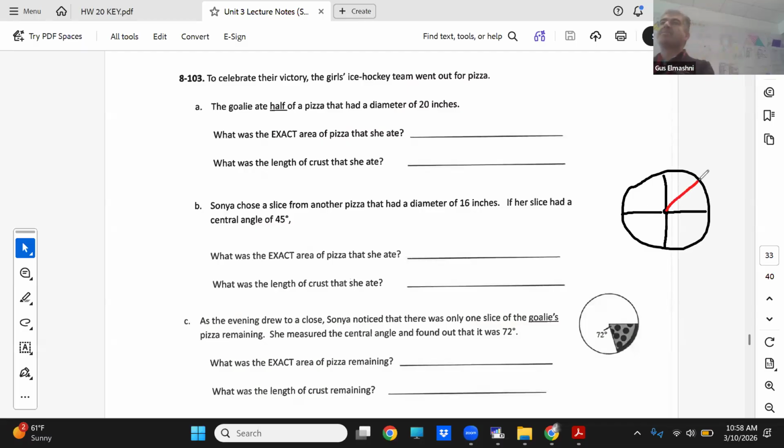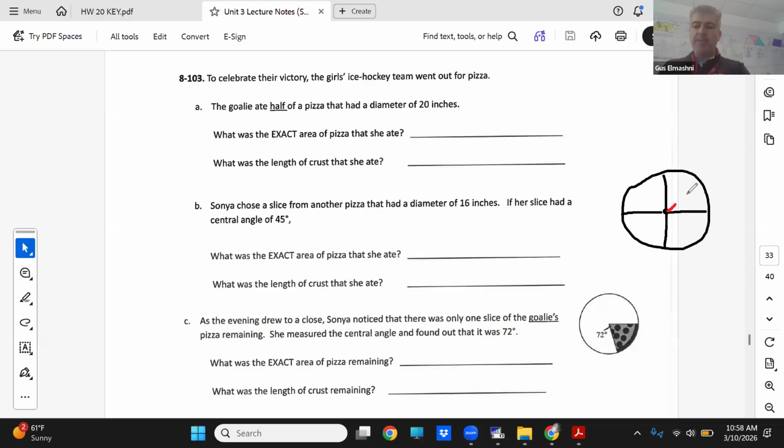All right. Okay, guys, let's keep moving. So now you got a 45-degree slice. Now here's what I did. Before I drew the red line, I made 4 slices of pizza, right? If I do 4 slices of pizza, what's the measure of each angle? No, 4 slices. What's the measure of this angle right here? 90, right? Because you're doing 360 divided by 4, right?